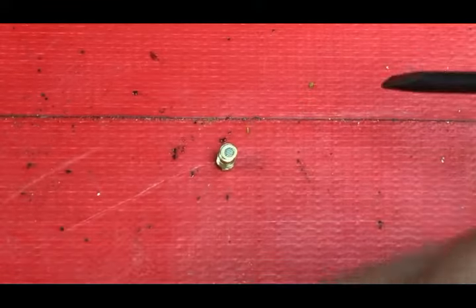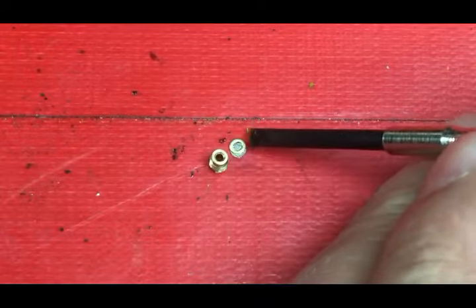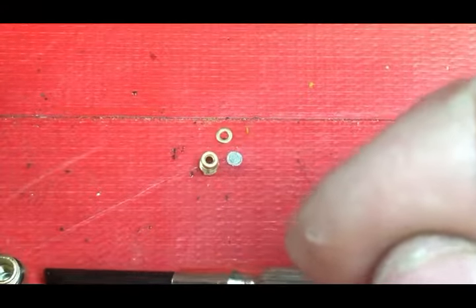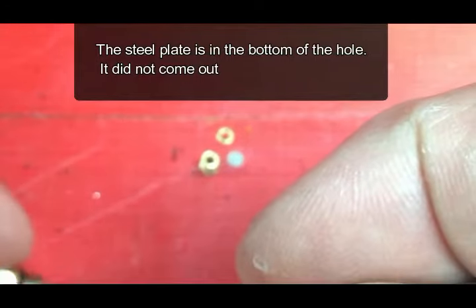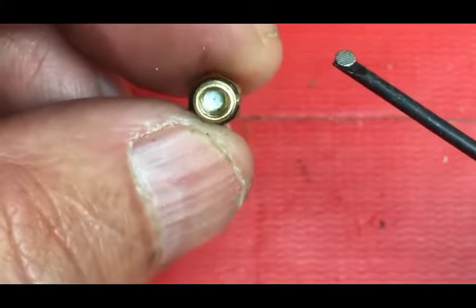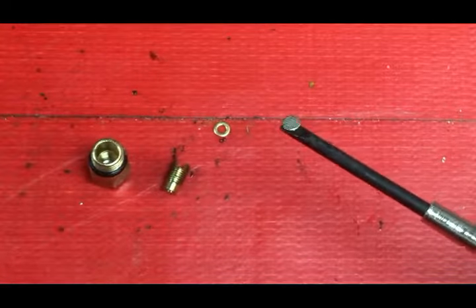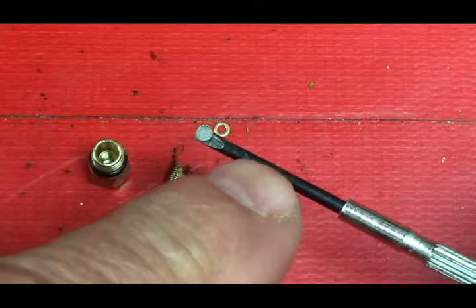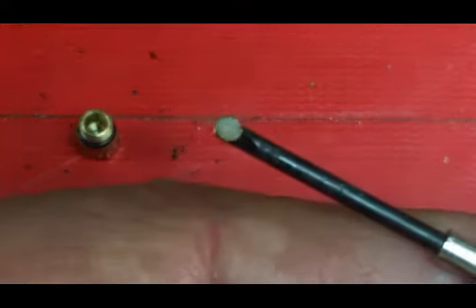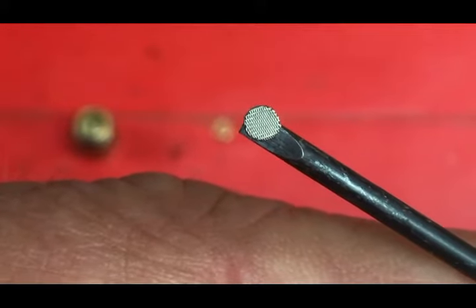Now you can see there's a little ring here — a little brass ring. That basically goes on fast. And then see that little screen underneath it? So that's going to have to go back together. There's a little steel piece in there, and in this case that stayed in there — I'm happy with that. Leave it stay in there as long as it's clean. Otherwise sometimes when you're putting this stuff back in it cocks and does different things. So I've cleaned this already so I'm not going to clean it again. You can see how tiny the holes are, but at least you can see them and check if there's garbage in there.